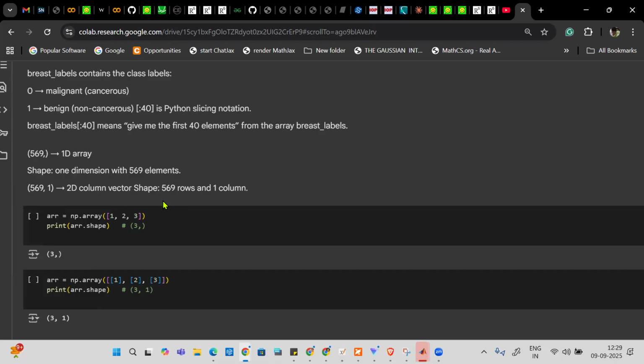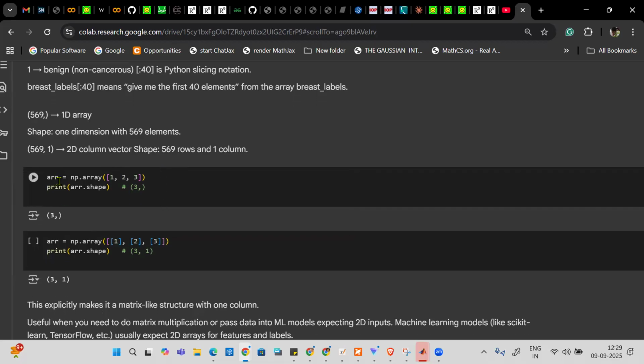To understand more about this, let us consider a tiny example. In the first example, np.array of 1, 2, 3. I have created this array and I am trying to understand the shape of ARR, so I do ARR.shape. When I print it, it gives 3 comma.